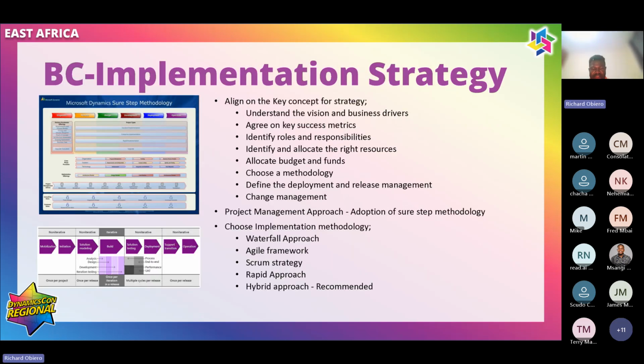And for us to talk about doing this in Business Central, I want to start from the angle of the implementation strategy. Why do I say this is important? Most implementations that we intend to do, and it's great that BC is now on cloud, were earlier structured in terms of perpetual purchase, then later hosting. People would acquire and host it on their own servers and handle everything from there.